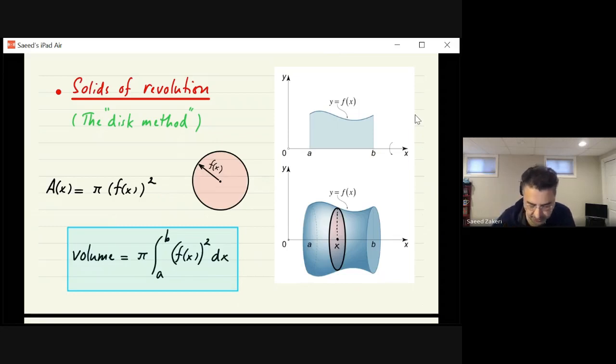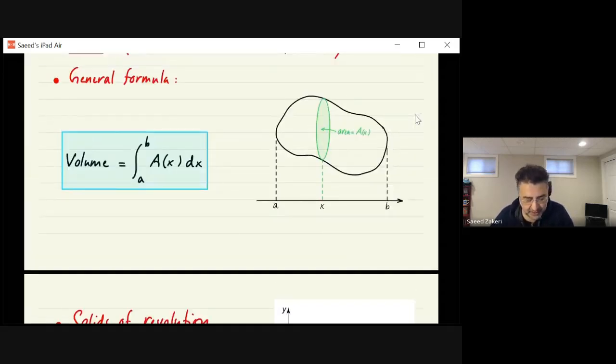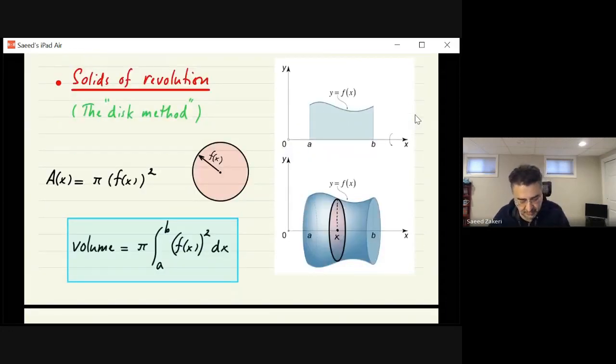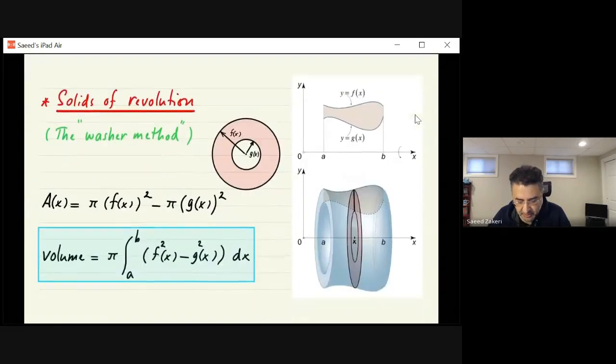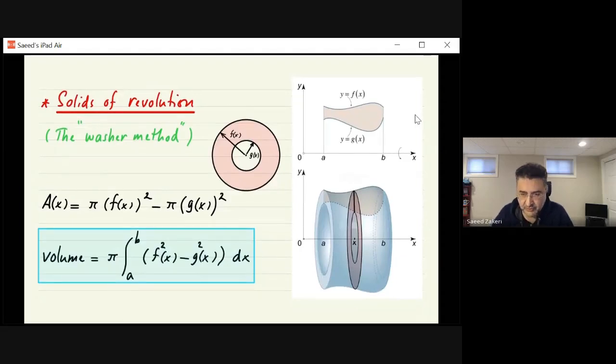So I hope you've had a chance to watch it. But I'm going to show you many more examples today, so no worries. But before that, we're going to get a lot of mileage out of this general formula by applying it to special cases. One special case was this, so we ended up with this formula, which is referring to this situation. Now, another variation, so let me also talk about this, and then I'll show you many examples.